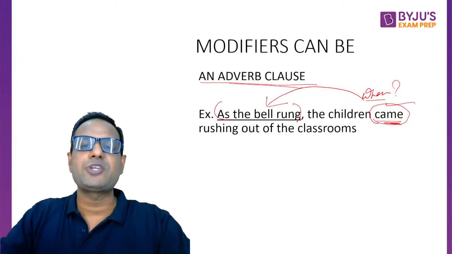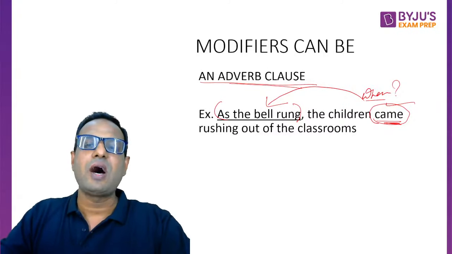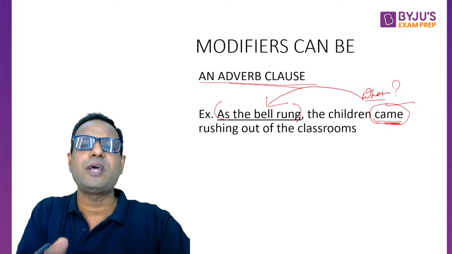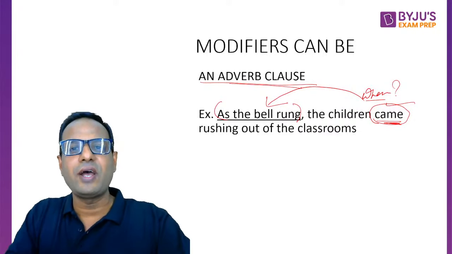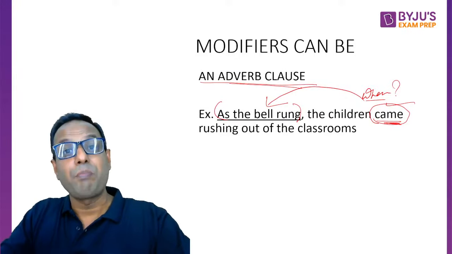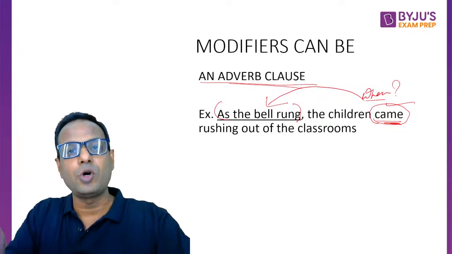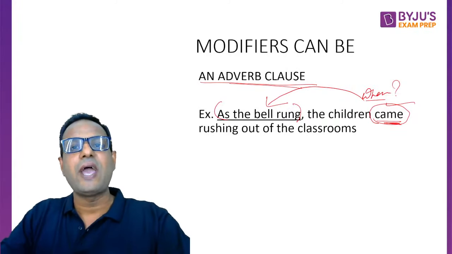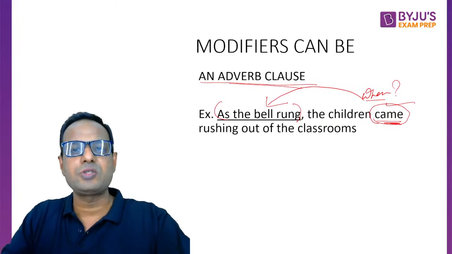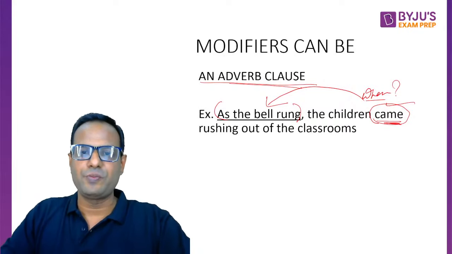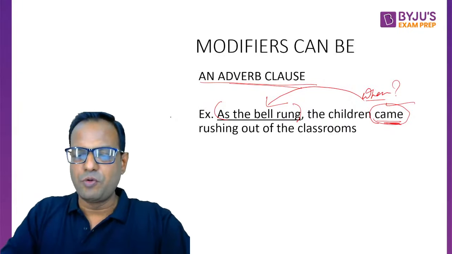So identification of the phrases, identification of the sentence structures, they become important. So once you understand how to identify the sentence parts, whether it is an adverb, an adverb clause, an adjective, an adjective phrase or an adjective clause, answering the questions will become all the more easier for you. All right? Moving on.